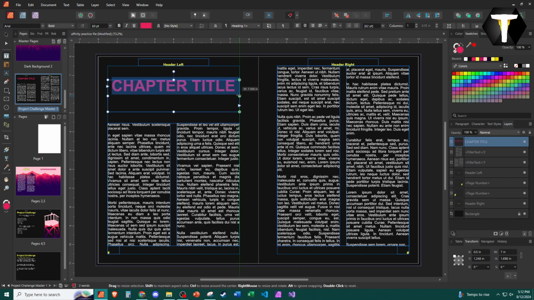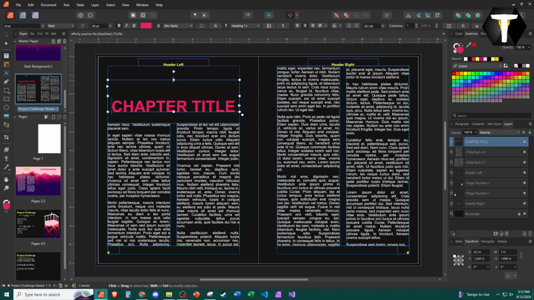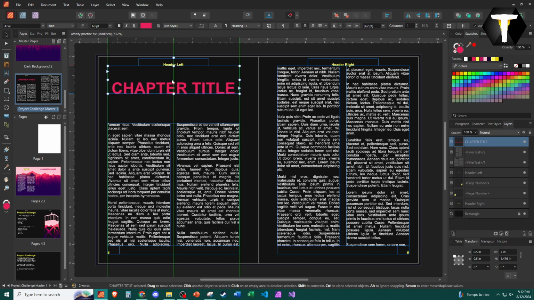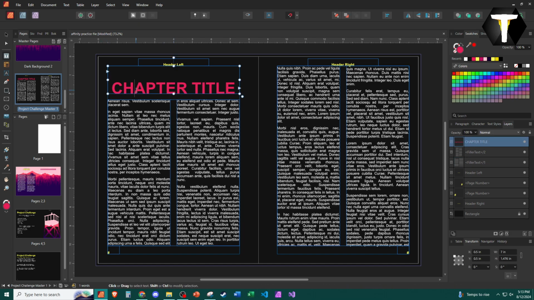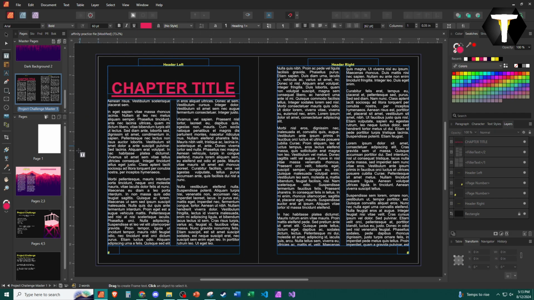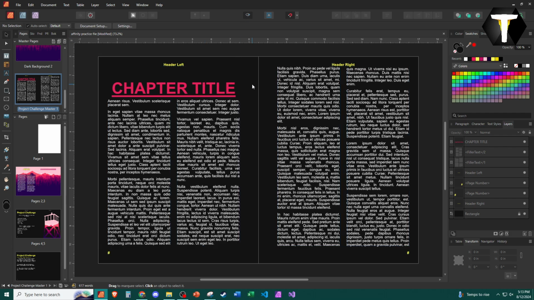Chapter title. And I think a bottom justify is going to make more sense. Like this. So we've basically left lots of space. Maybe give it like that. And drag this up. Give it some space. And we will do an underline right there. All right. So now we have a chapter title.